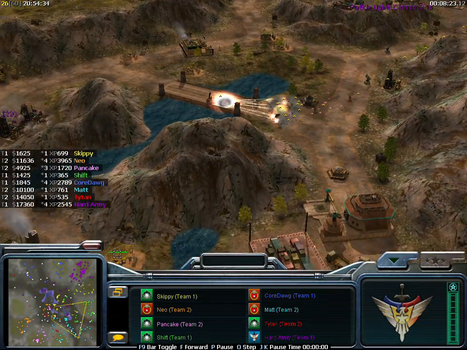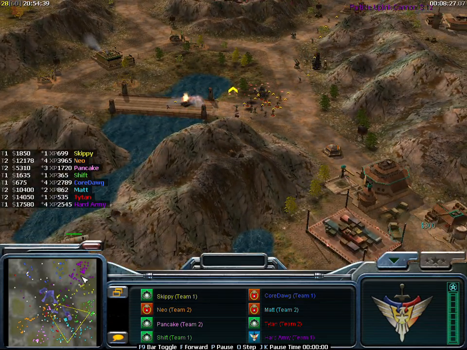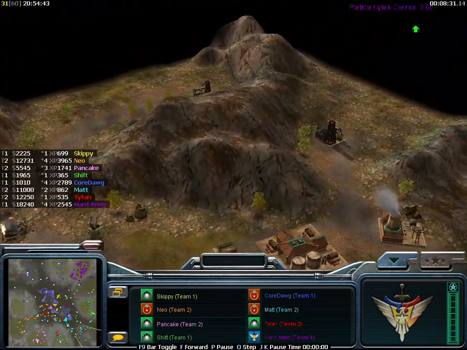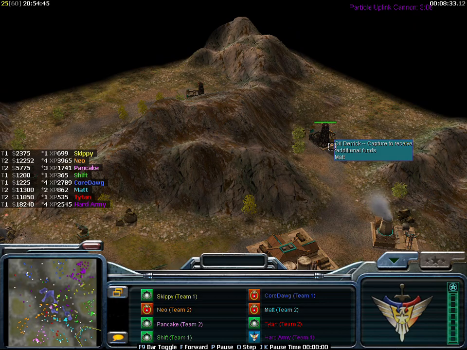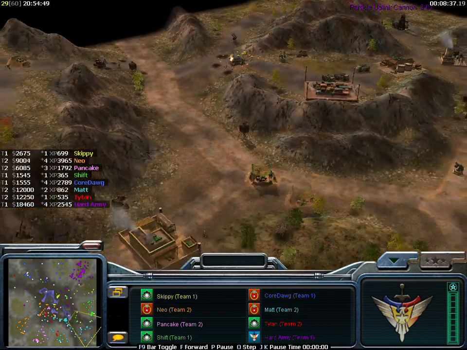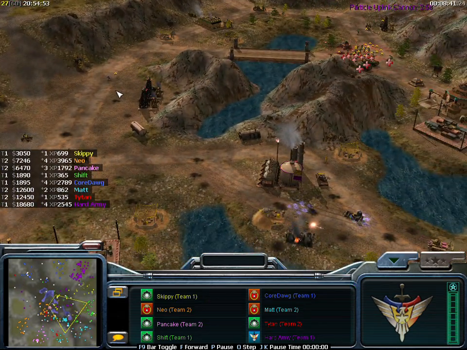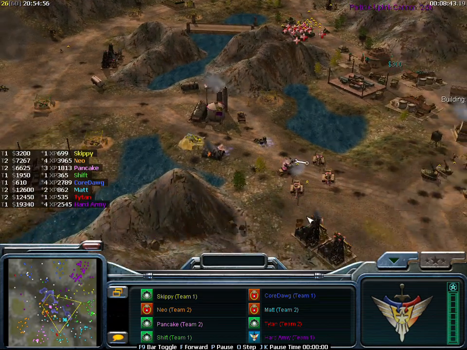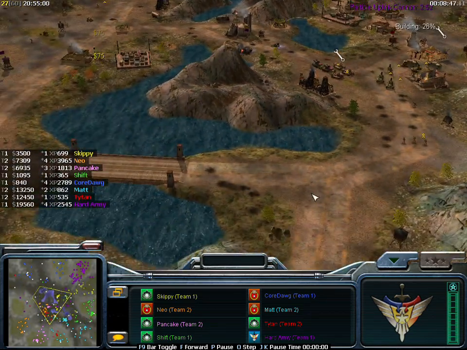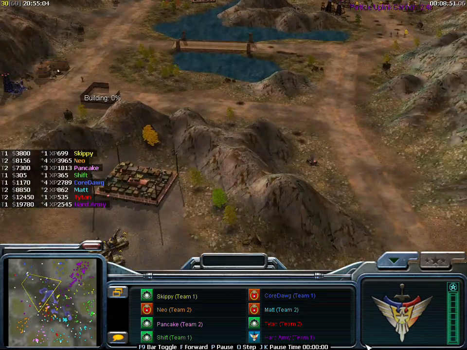Matthew's got his side of the board all bunkered off. He's going to have plenty of economy. I'm guessing he's got both of these oils, maybe? That one goes to Matthew, and that one's also going to Matthew. So Matthew has plenty of economy, but he's got a lot of ground to cover for his teammates here. Pancake plus Neo, able to patch that up in the middle. Hard Army, probably sending more across at random though.